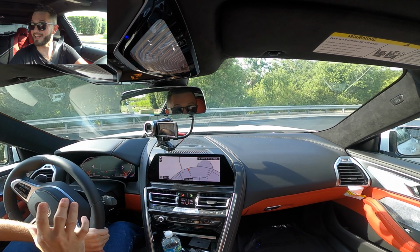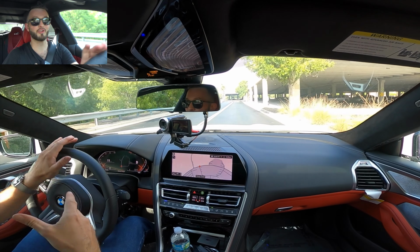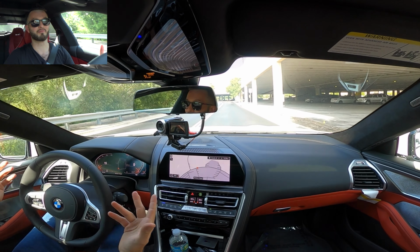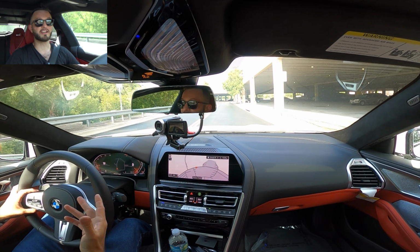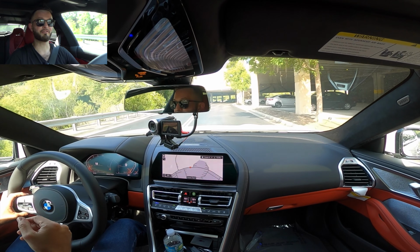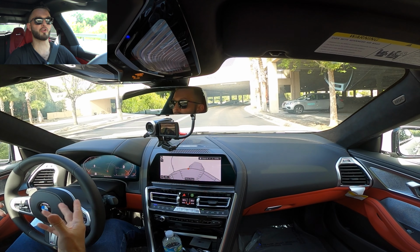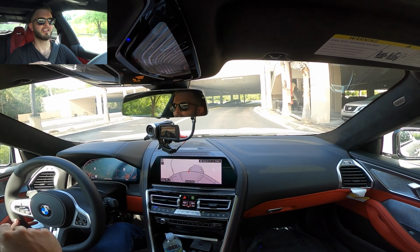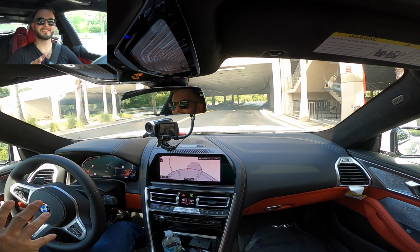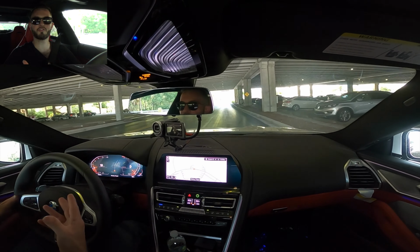The thing that I like about it though is, honestly speaking, if you were to opt for this vehicle, you might want to get some of these extra features because it does set the car off for the presentation. Almost 370 pound-feet of torque. Has nothing to do with the M Sport package, just saying the specs of the vehicle. But the way it sits looks very aggressive, and because this is not like full M, you're going to get a little bit more of a comfort ride.